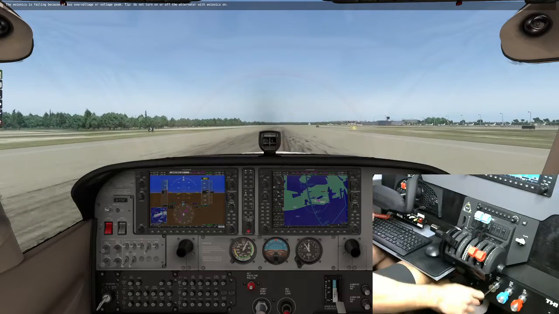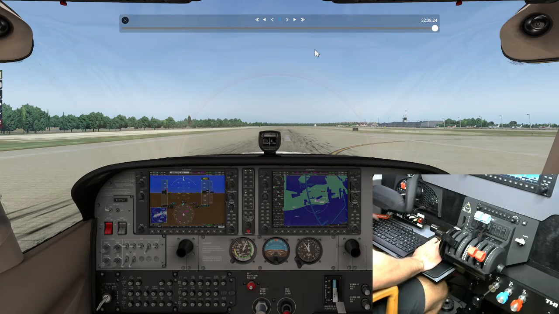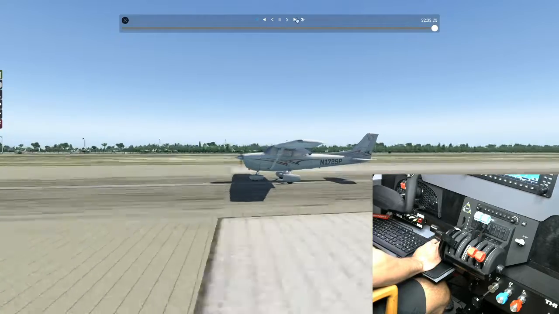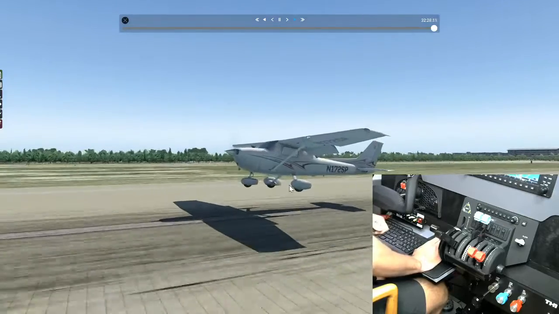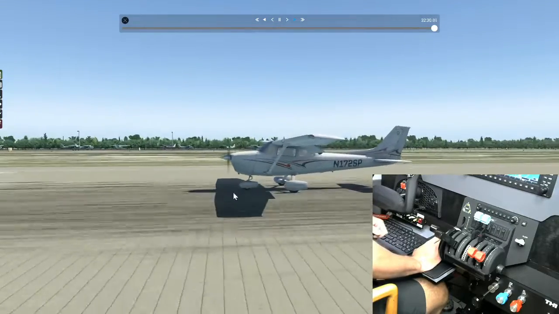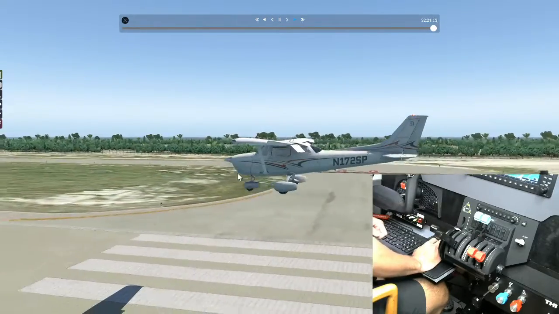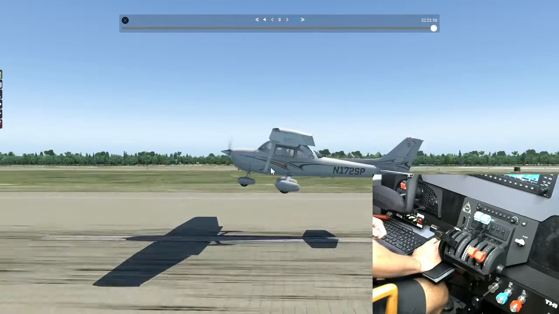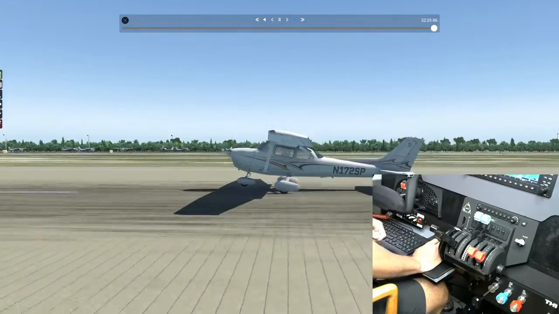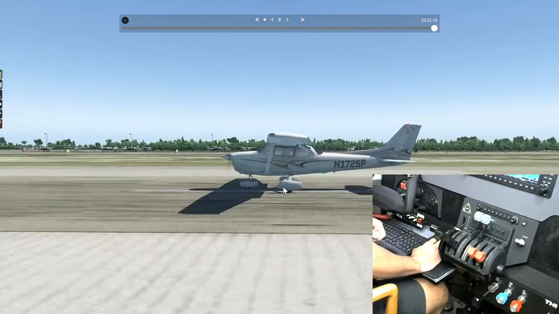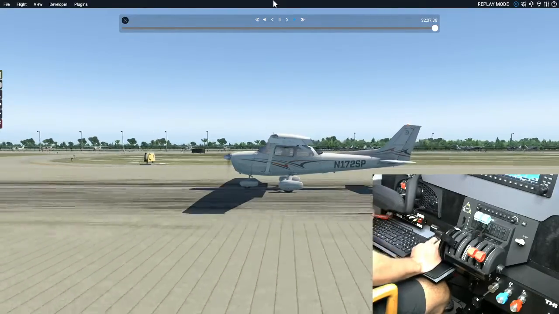Okay, we can watch that and critique, and then I'm going to try one more thing. I'm going to demonstrate some pitfalls. Same thing, hold it off, mains touch down, nose wheel touches down. We had a little bit of ballooning that time. Ballooning is when you go to flare, you have too much energy, and you kind of stay up. What did I do? I left the power in, and I took it out later, and we still landed on the mains and the nose wheel. So now I'm going to demonstrate some bad things real quick.